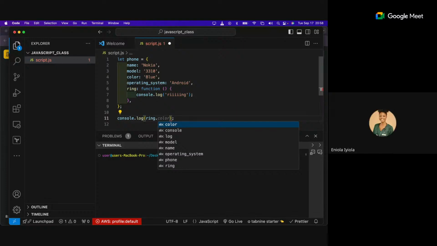Wait, I'm thinking it's going to be console.log phone.ring. Now, but because it's a function, maybe it's not going to have this opening and closing bracket.